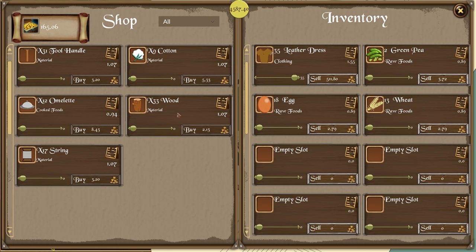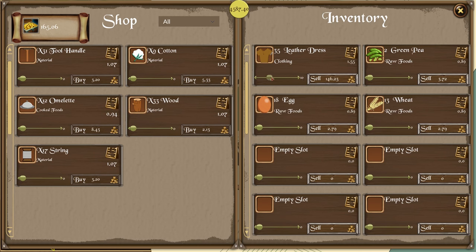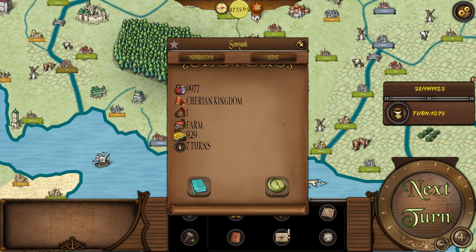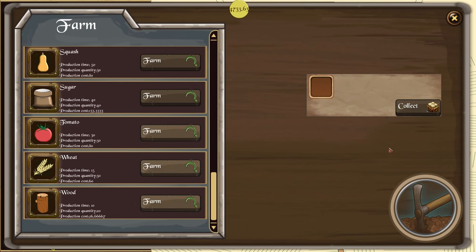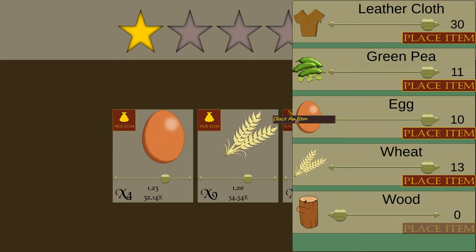I think we'd make a profit, probably. Can we sell the rest of the... Okay, we can sell some of the dresses. Okay, and over to Simyak we go. How's the farm looking? Thanks. Let's produce some tomatoes. How's the store looking? We could sell... What do we want to sell here?